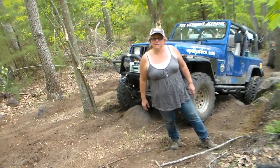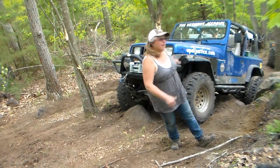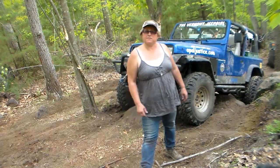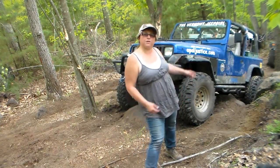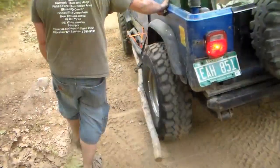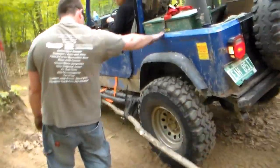Massachusetts, at the Go Topless Day. And Old Blue is here. She's a little hurt right now because I have a broken axle. That's right. So now I'm just waiting for the recovery team to come over here and take me off the trail. Okay, she can just go back to Vermont like this.